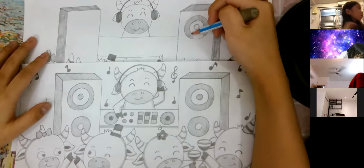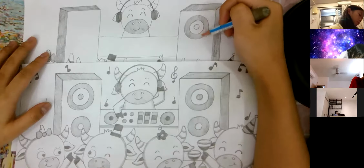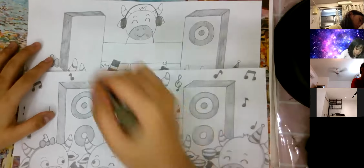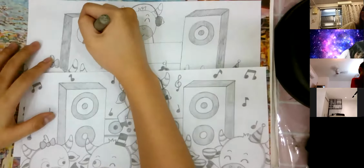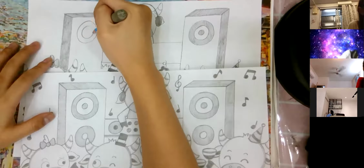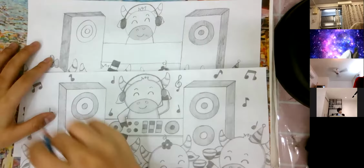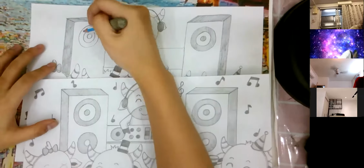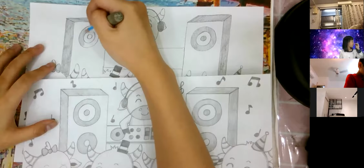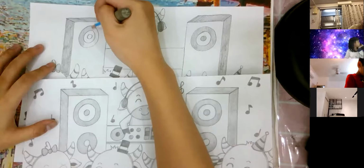Okay, color here middle, the speaker. Here also middle. Same step. Here big circle, then another smaller circle, then the smaller circle inside. Three times, draw circle three times. Then color here middle. Middle means don't use so much energy.